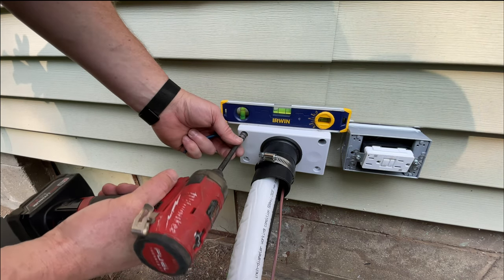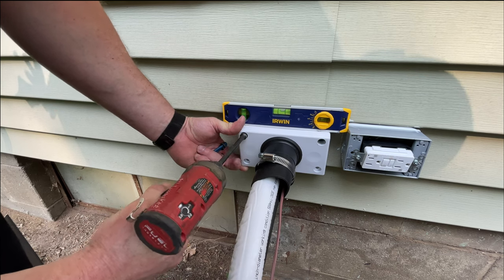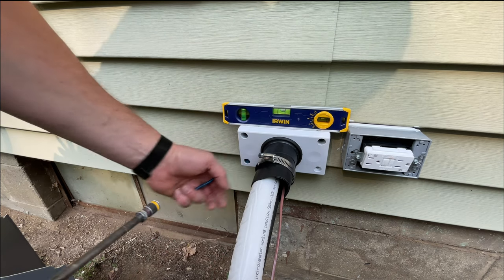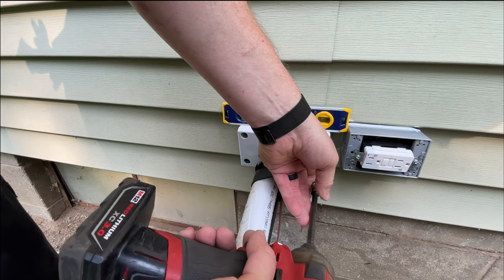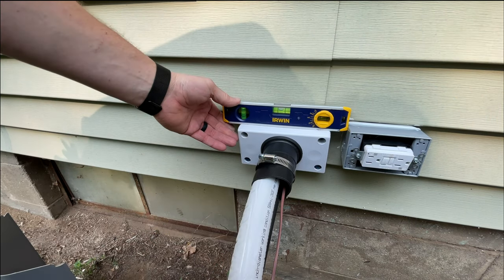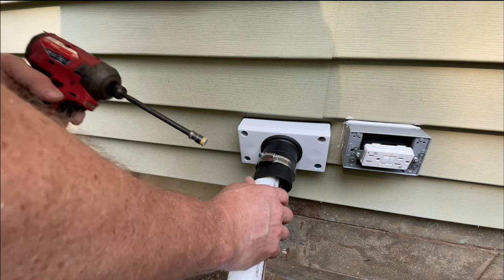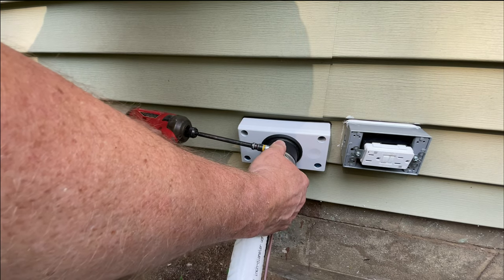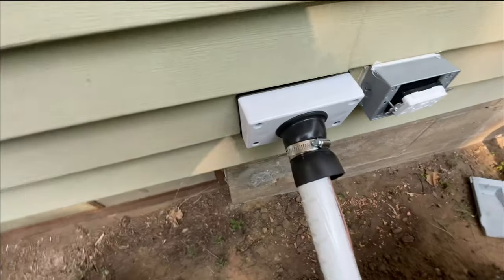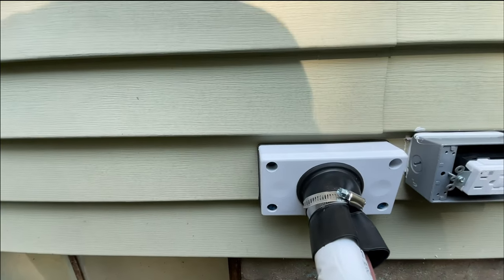Should throw a level on that because it's there. We go a little bit. Pitch, but all right, so yeah, that makes a nice clean job, and it's all sealed up. Like I said, I'll go inside and spray some gray foam inside and make it look really nice.